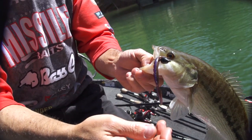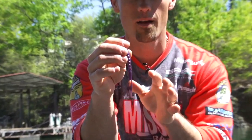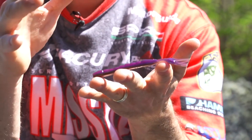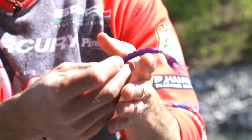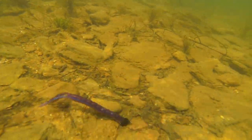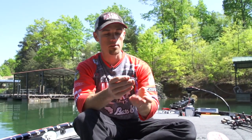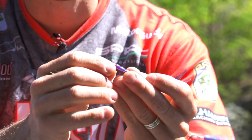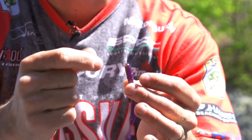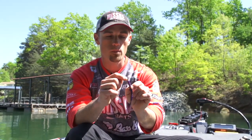The Missile Baits Warlock head works well with any finesse type worm, and it works really well with the Fuse 4.4. This is a bait I've been wanting for a long time. It's a shaky head type bait, drop shot type bait, but it's a very different shape than what you can find out there. It's a four-and-a-half inch straight type design, but it's got these claws with thin arms on the end. When that bait comes through the water, you can see these claws just move around very easily — there's a lot of subtle action when you just barely move it. You can rig it on a traditional shaky head, nose hook it with a drop shot, Texas rig it, or put it on a screw lock jig head like our Warlock, and it matches up real good.